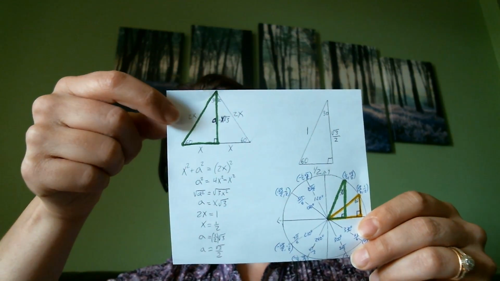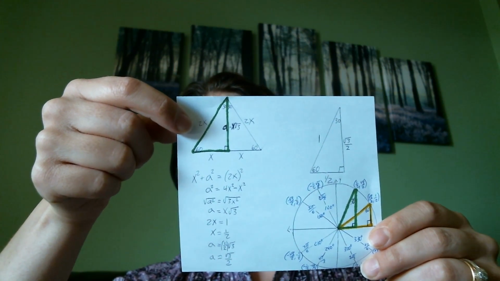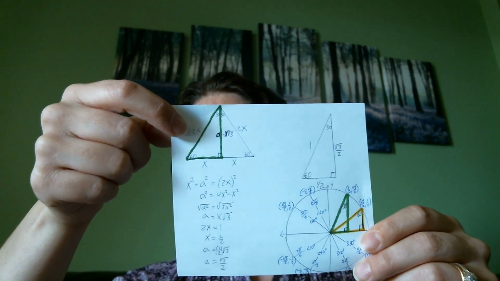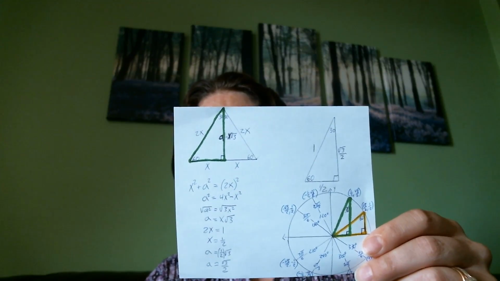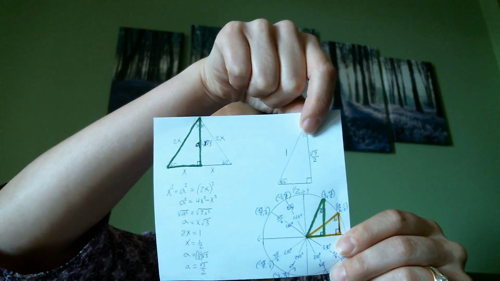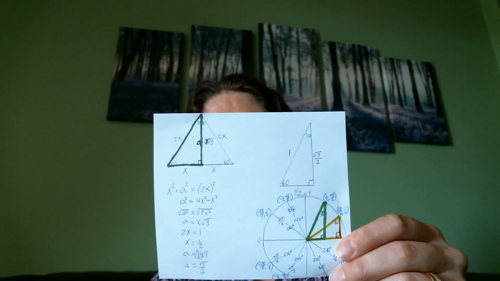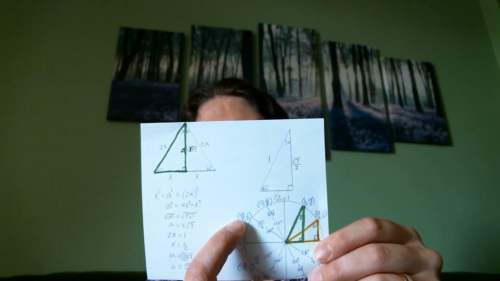We can do the exact same thing with the 30-60-90 triangle. So we proved the 30-60-90 triangle a while ago, starting with the equilateral triangle, 60-60-60, all sides 2x, to find that we had 2x, x, and x root 3. And if we set 2x equal to 1, we can then find these other sides to find out that they are 1/2 and root 3 over 2, and that's where these other coordinates come from.